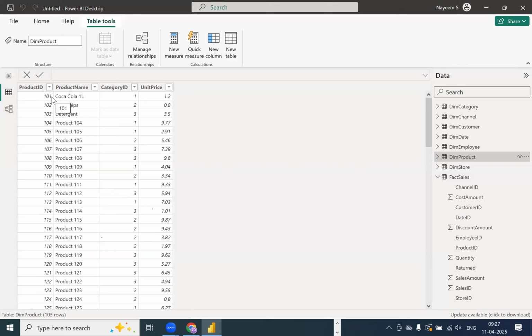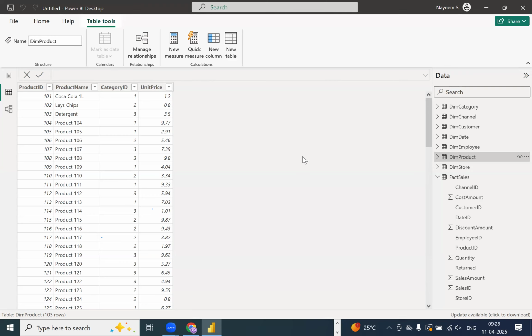So in this case, we already built the star schema, but in some cases, what will happen, right? The schema will go out of our control because the client asked us to have the category wise information also. It means they wanted to see each department wise sales. It means what is the grocery information, or what is the baby or toys information. It means the sales information and all. So if they are asking for that, they are indirectly asking us to bring the category table as well. But I cannot create a relationship between the category and the fact table. It means it is not directly related to the fact table.